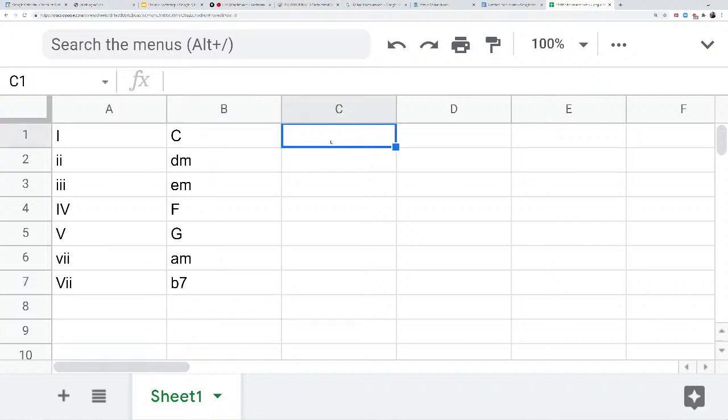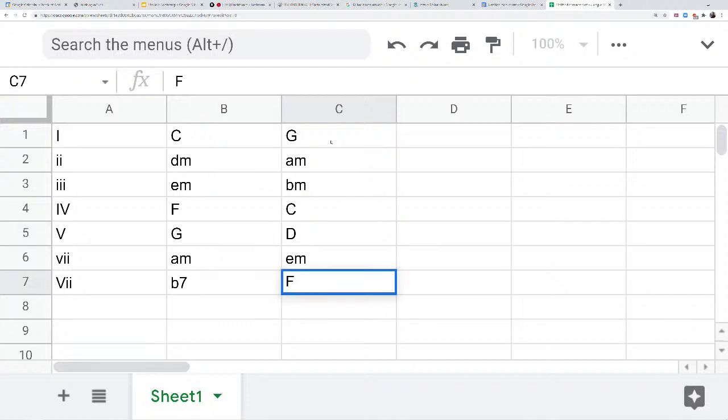That's how music goes. So, if instead we're in the key of G: G, A minor, B minor, C, D, E minor. Usually you play an F7 there. I get it. Okay, that's what I wanted to know. I see how it relates now. Does that make sense? That's all I needed. Good.